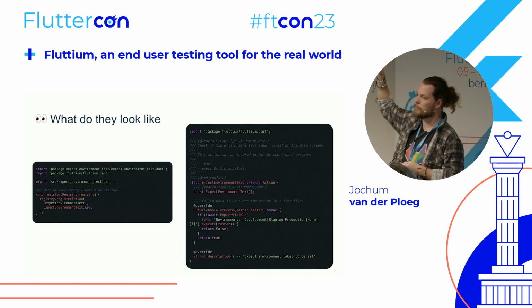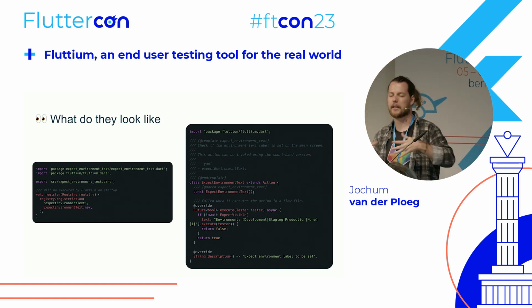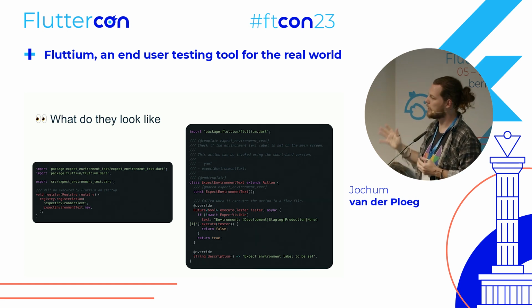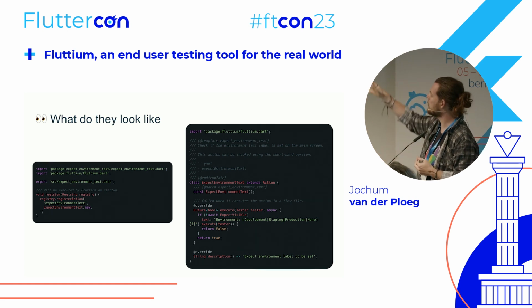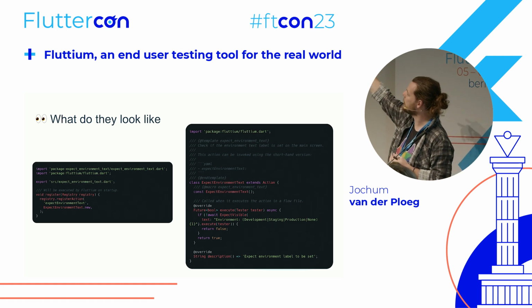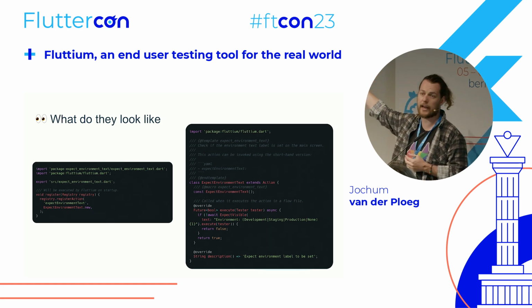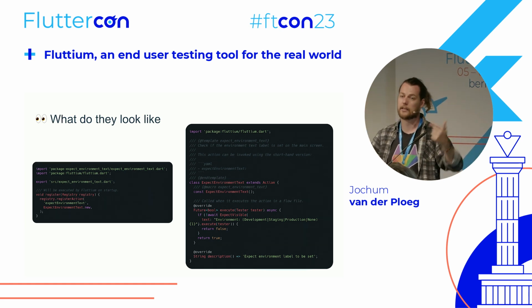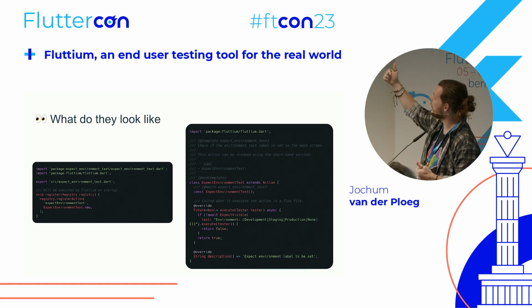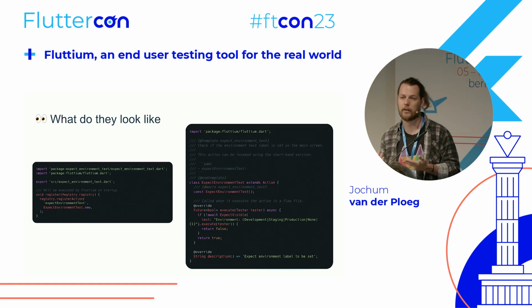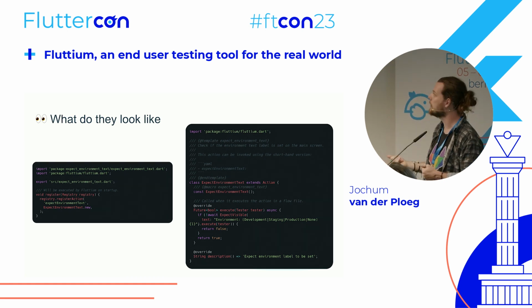So you can have, in one package, as many actions as you want, and then just register them at runtime thanks to Fluttium. And then on the right, this is basically the example. As you can see in the execute, which is the thing that you have to implement yourself, you can call a different action that is built in, or maybe you're even depending on another package that has actions as well. And then you can execute it, and based on if it's true or false, it would then pass, or it would throw a message, or whatever.